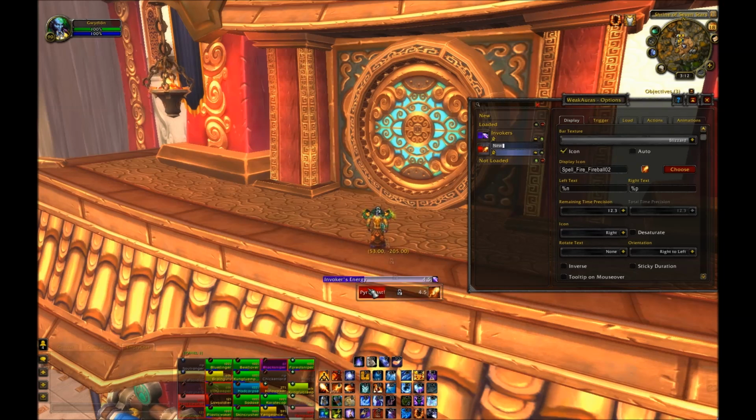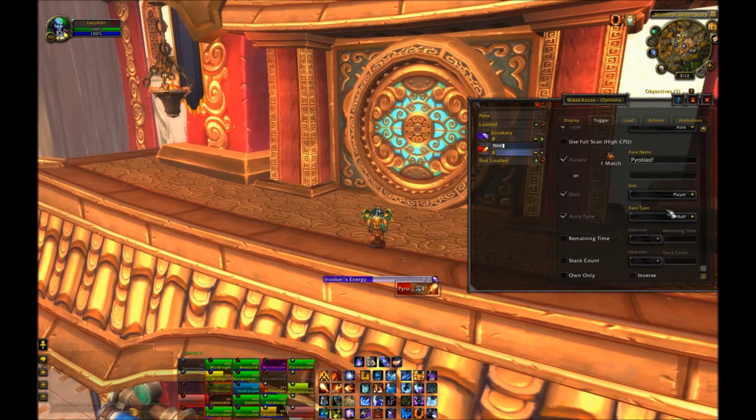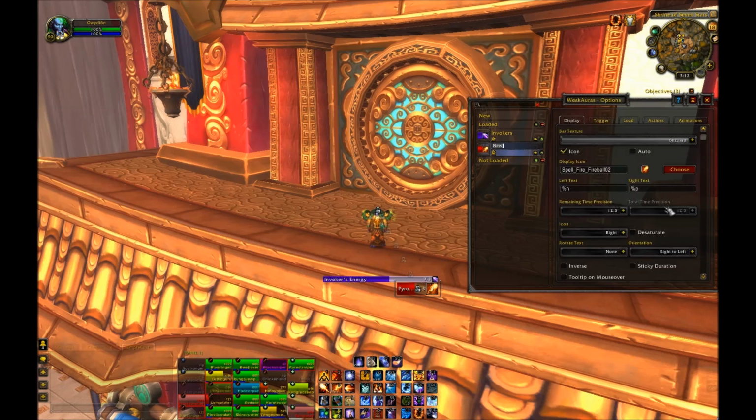Make this a little bit wider here. A bit smaller. And perfect. And note that the trigger is the buff for Pyroblast. Everything there can stay the same, and our display looks just fine.